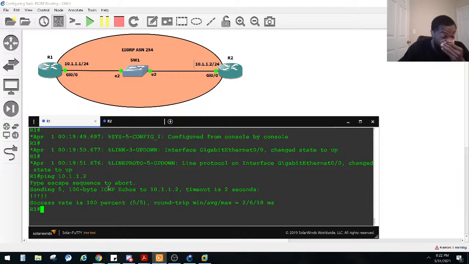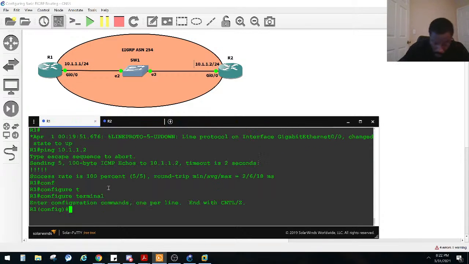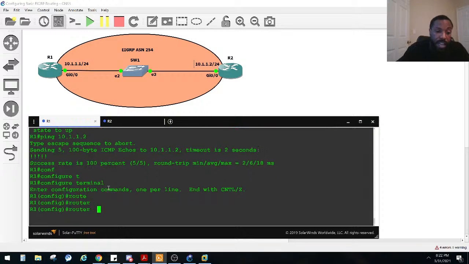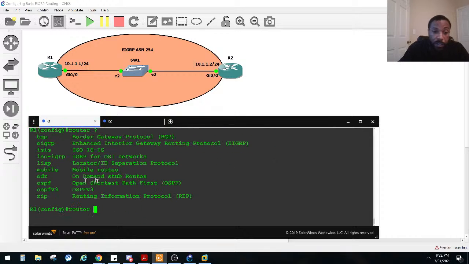So this is very similar to setting up EIGRP. It's similar to OSPF, right? Remember, we went to global config mode. We're going to do it on router 1 first, right? And we typed in the keyword router, and then a question mark for the context sensitive help so y'all can see, right? And then you would put OSPF. That's what we did last time, right? And then the process ID.